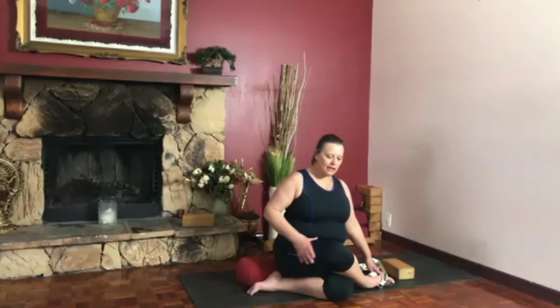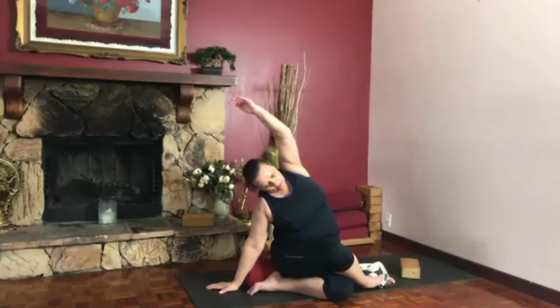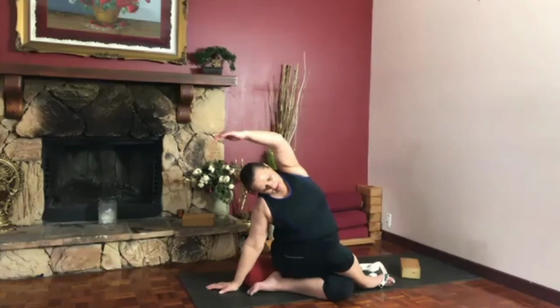Bringing yourself over. So here, you're going to take yourself over to the leg that is on top. You're going to the opposite side. And here you're going to just stretch over that side, and you'll feel a nice connection there inside out. And then we'll come over to the other side. And we're going to feel a different area of the hip stretching.